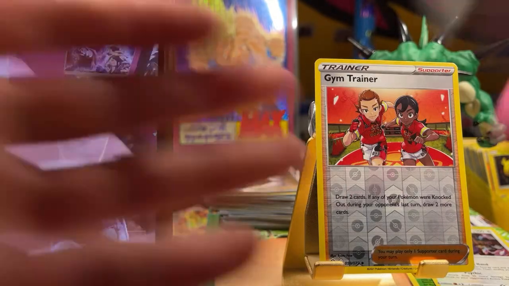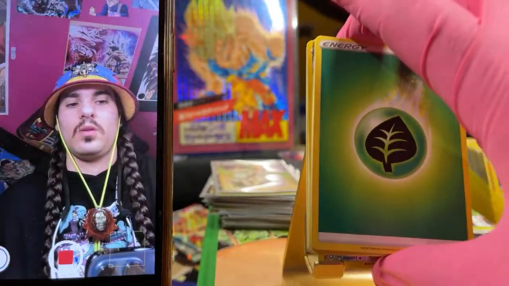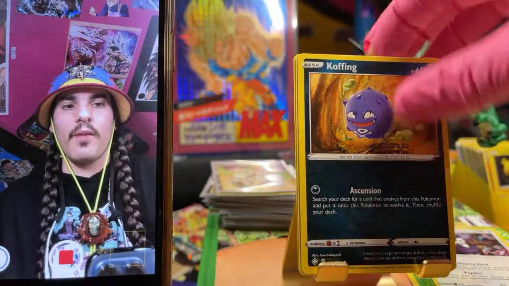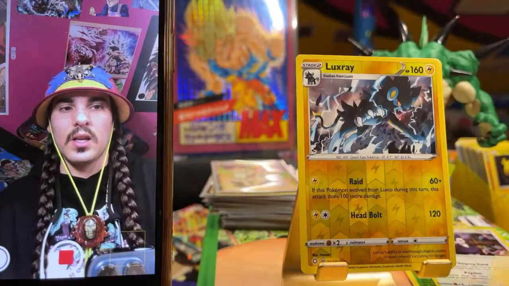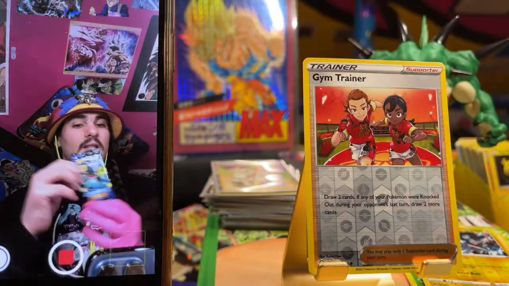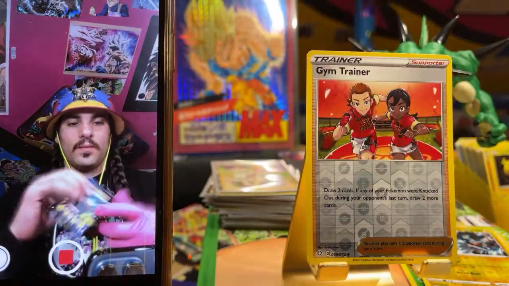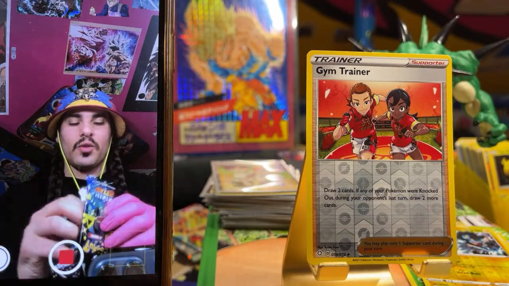So let's rip them and see what we can get here. Charizard. All right, one, two, three, four. Leaf Energy, Team Yell Grunt, Gym Trainer, Luxio, Koffing, Morpeko, Yanma, Horsea, Shinx, Ursula Luxray, that's cool, and a Manaphy. Okay, here is our blessing in the pack. This is our Dragapult pack. So the blessing shall be true, and the blessings are cast unto you on this Shining Fates conundrum. Thank you for your blessings, and here are the lessons of the rip.